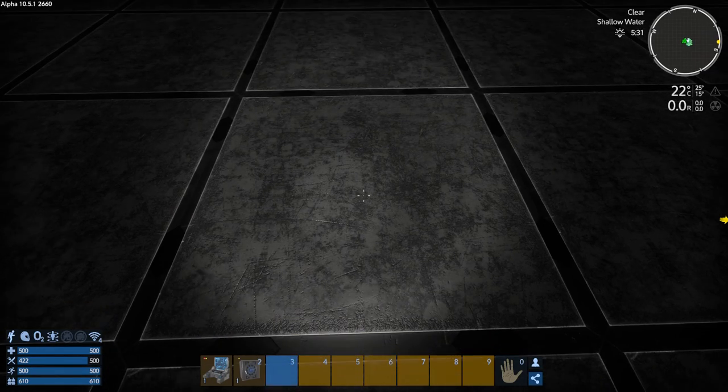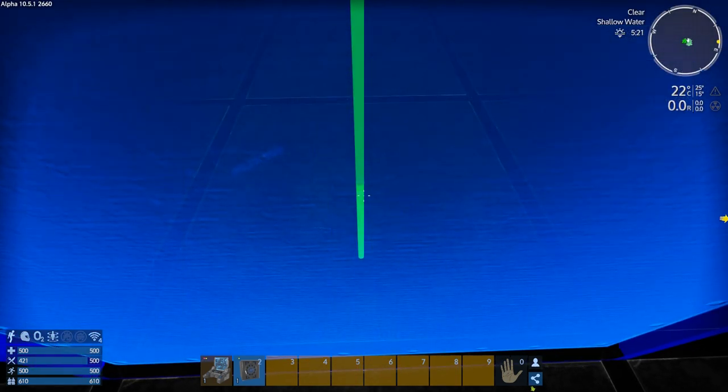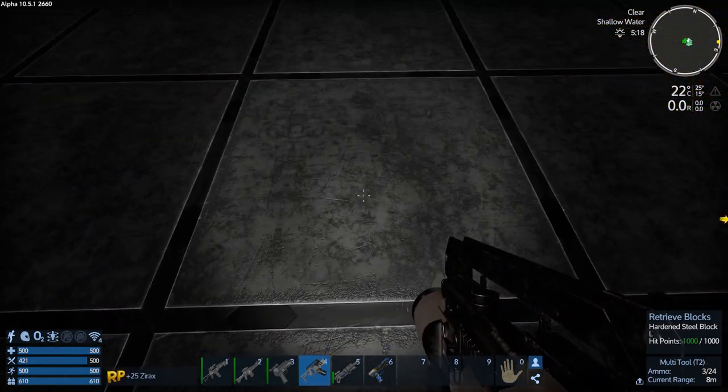Now these are, hang on. I wanted to look at that. Mass, volume, that's fine. Placeable, yeah. No rotation, okay. Airtight true. That's what I was looking for. Level 15 to unlock, upgrade to repair bay T2. Okay. It's airtight. That's all I was worried about. Because if it wasn't, we'd have to think of something else. Because we're about to punch another hole through our hull.